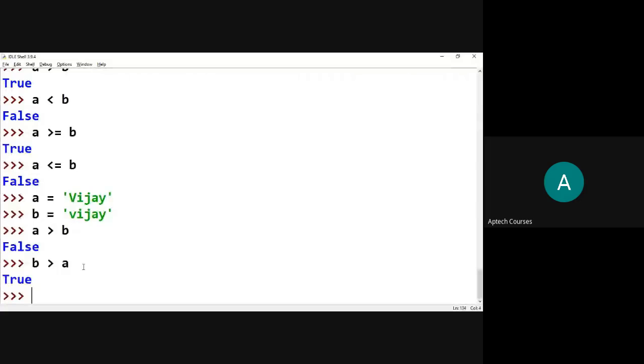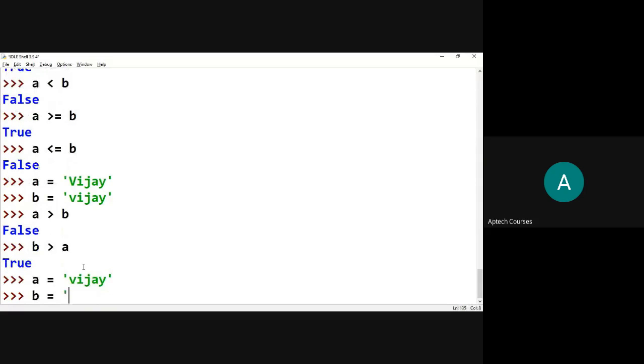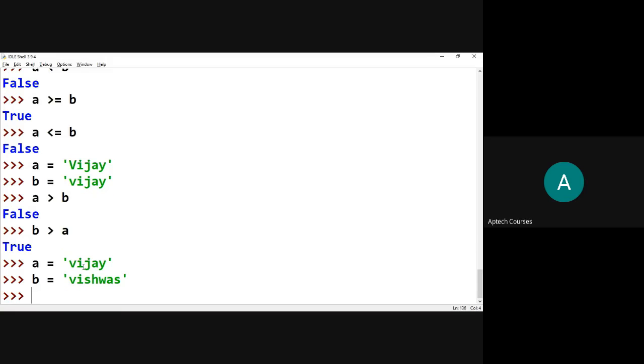For example, if it is like this, carefully observe. Now can you find out whether A greater than B? True, sir.